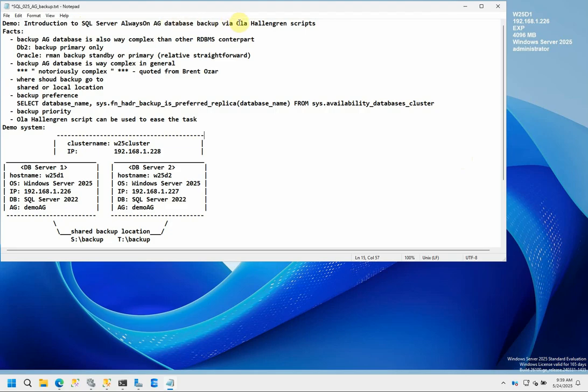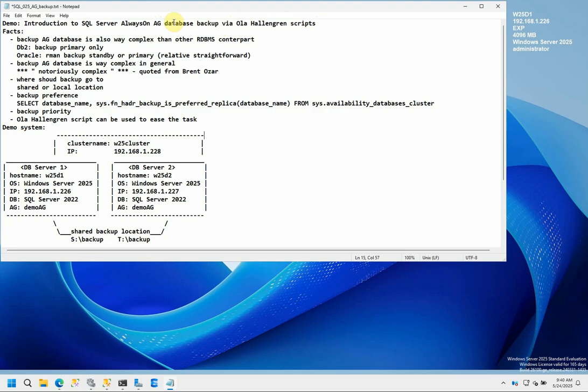So in this demo, we're going to use the community script developed by Ola Hallengren. In a previous video, I already demoed how to download and install this script, and it can also be used for backing up availability group databases.